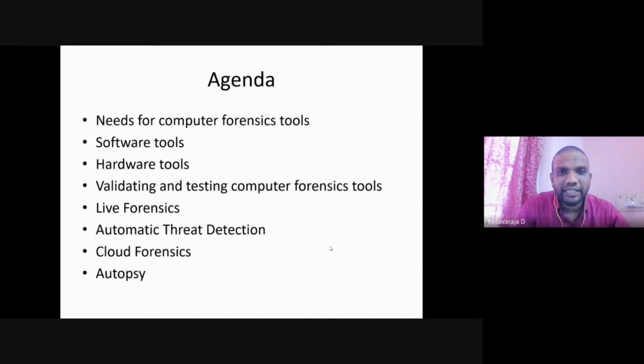So we start with the need for computer forensics tools. There are several sets of tools available: software tools, hardware tools, validation and testing tools, live forensics tools, then automatic threat detection. At last, we enter into cloud forensics, with a small demo on Autopsy. So this is a small agenda for this 2 hour session.